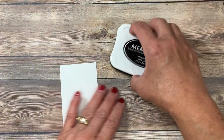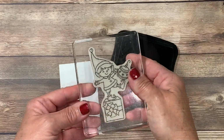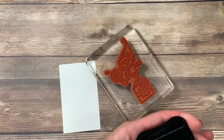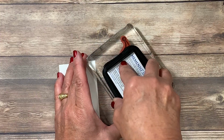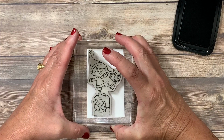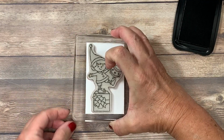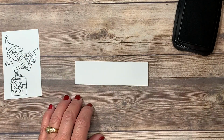I'm going to use my Memento ink since I'm going to be using alcohol-based markers to color this image in. I have it here, and because it's rather large, I'm going to leave it face up on my work surface to ink it. This will ensure that I won't miss an area where I'm applying ink. I'm going to go ahead and stamp this now over to the far left side to make sure that everything is going to fit. And I have a scrap piece here of thick Whisper White cardstock.